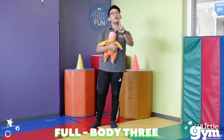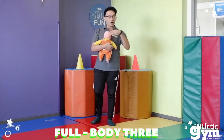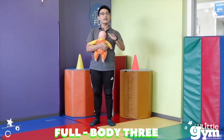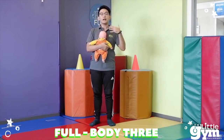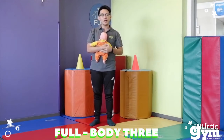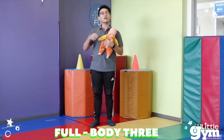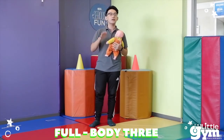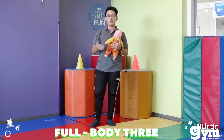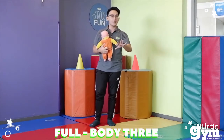First skill that we are going to do is your upside downs. Putting them in an upside down, or inverted, position will help their vestibular system. This is a very simple skill. Remember to monitor the facial expression of your kids. If they're not comfortable, feel free to pause and just try it again later. Don't forget to praise them and comfort them.